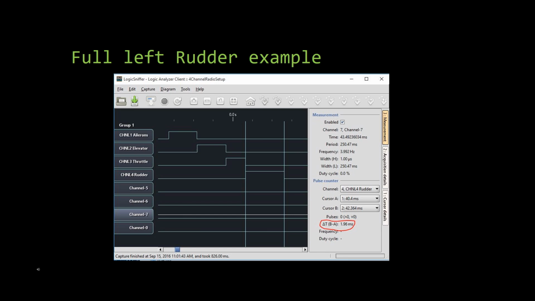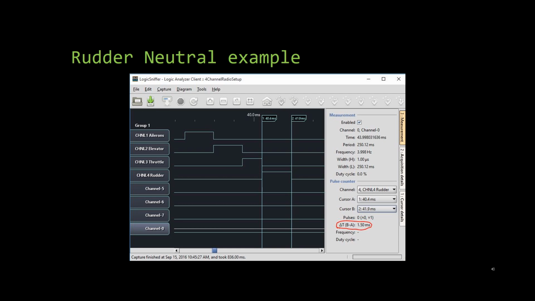The next 3 slides are logic analyzer traces of the rudder control signals from the radio receiver. And all it's showing is basically what I demonstrated on the previous 2 slides, but they're actual pictures from a logic analyzer instead of pictures I've drawn myself. So they do show that the pulse width varies from approximately 2 milliseconds, 1.96 milliseconds here, down to approximately 1 millisecond for the last slide.